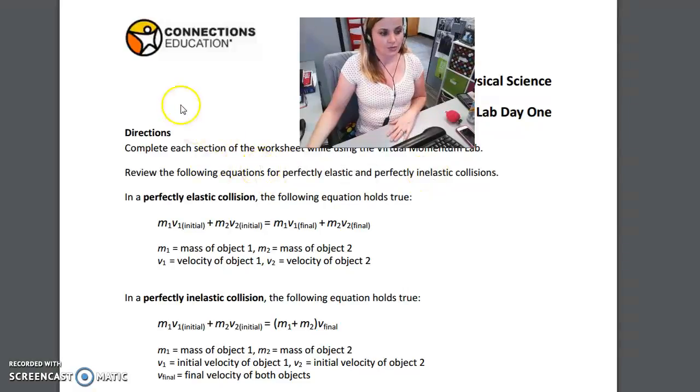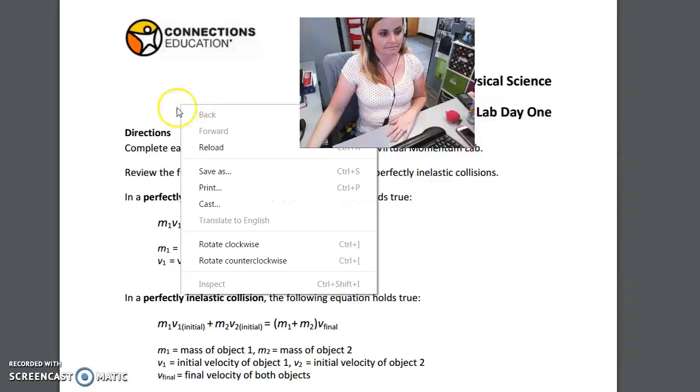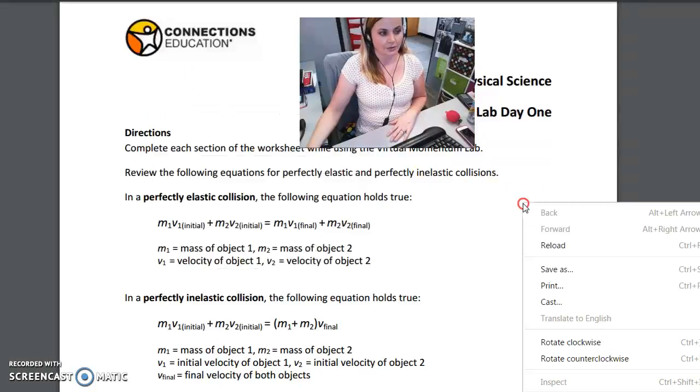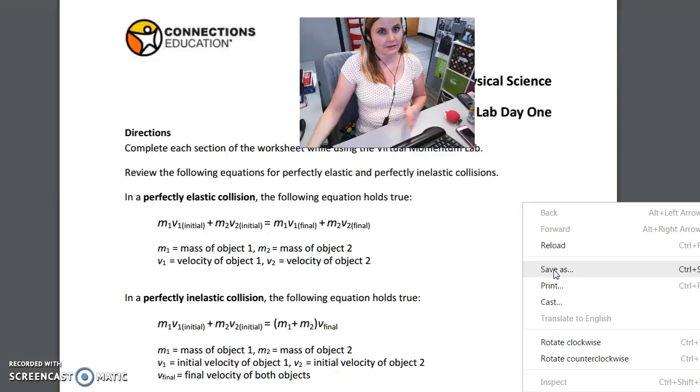So what I want you to do is right click on it and select Save As. Save it to your computer. I would advise saving it to the desktop, but some people like to save them in different locations. Close this window, and then reopen it from the desktop. When you type in it, you should save again before you attach it to your Dropbox, because that will ensure that I get a complete PDF.